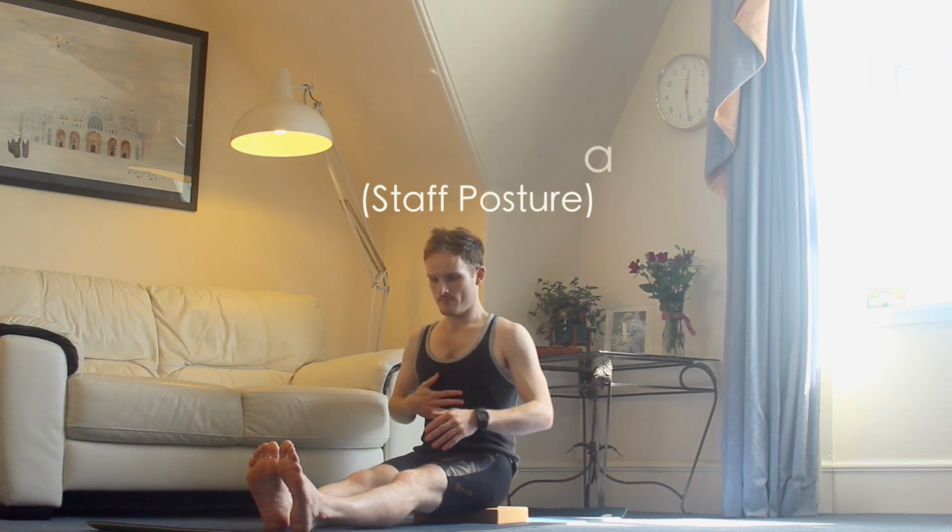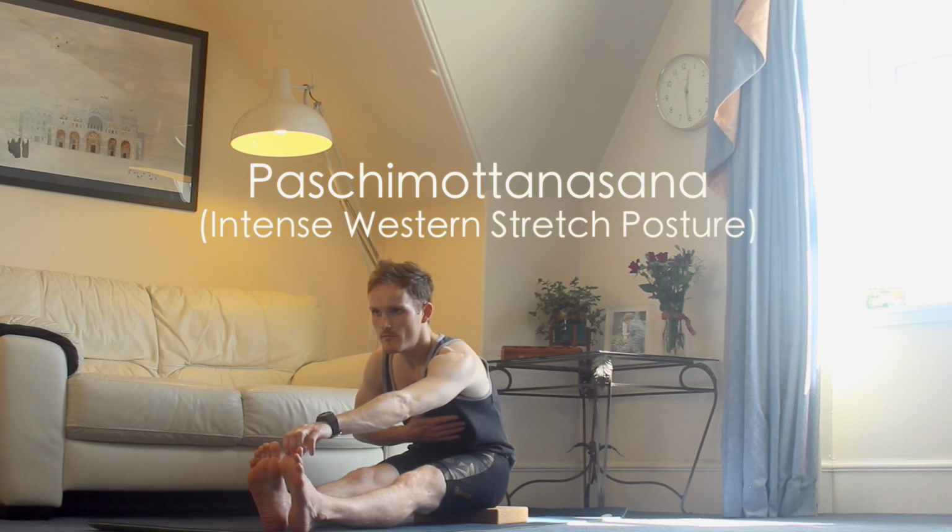After about 4 days, I would bring my left hand to hold onto the shin and just hold this posture for a while. And then maybe after another week, I was bringing my right hand lightly to the floor, and then eventually to hold onto the shin as well. I resisted the urge to go straight for the toes, as I felt like this was causing my shoulders to roll in, so when I did grab onto my toes, it was just with the left hand for the first 4 weeks.